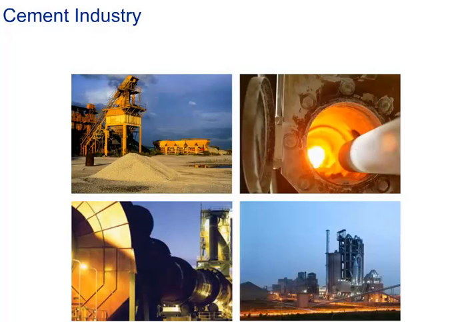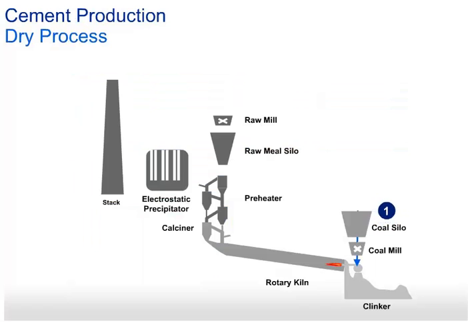Cement production is one of the world's most energy-intensive industries. Let's have a look at the important sampling points in a cement plant. Measuring point 1. Coal silo. A major threat in coal silos is the random occurrence of smoldering. This leads to elevated CO concentration with the danger of explosion and toxic impact. The CO measurement is done with URAS 26.